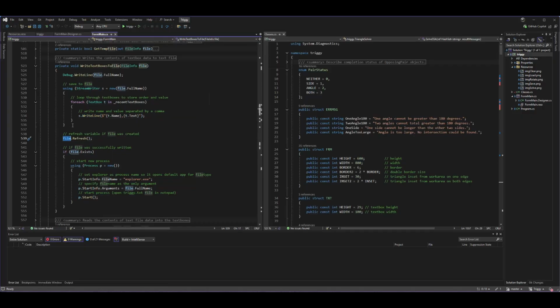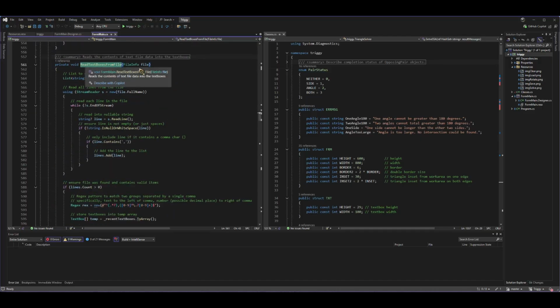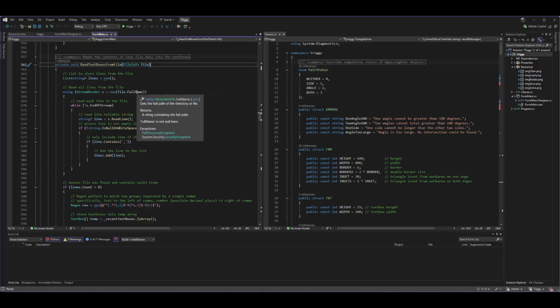Combining the use of these two, I can get the file name, write the text box data to the file, refresh the file, check if it exists, and then use a process, using Explorer as the main program, the argument as the file info, and then start it, and that's why it runs the text file in Notepad. I've also got a read function, and that reads the file into the text boxes.